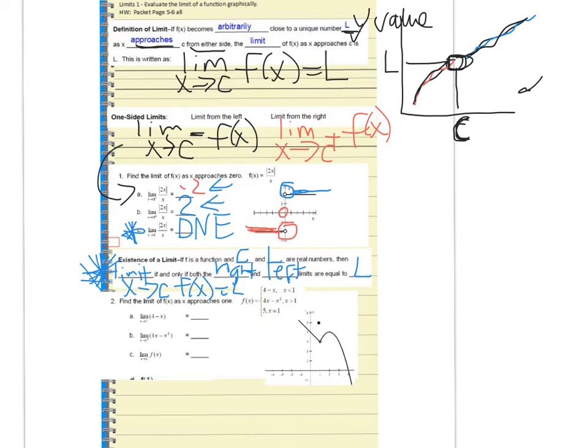So now let's see it in practice in another example. We're on number 2. It says find the limit of f of x as x approaches 1. So notice we have a piecewise function. It has 3 pieces. It has a line when we're talking about x values that are less than 1. So we've got the line right here. And then we've got our quadratic function, which is when x is greater than 1. You can see that we've got part of our quadratic.